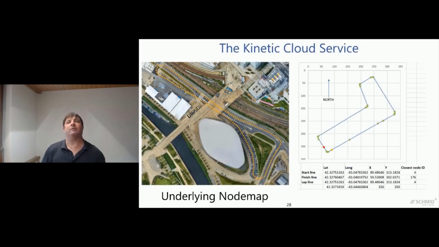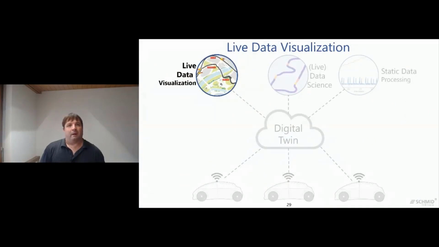And the Kinetic service is really, I would say, the heart of this cloud server. It uses an underlying node map that we always model when we go to a new racetrack. As you can see, it's evenly divided, with evenly divided distances. The start-stop line is also modeled here so that we can check: is a car on track, is it off track, how long is it on the track, what's the distance traveled, and so forth. And then the data is ready for visualizations.